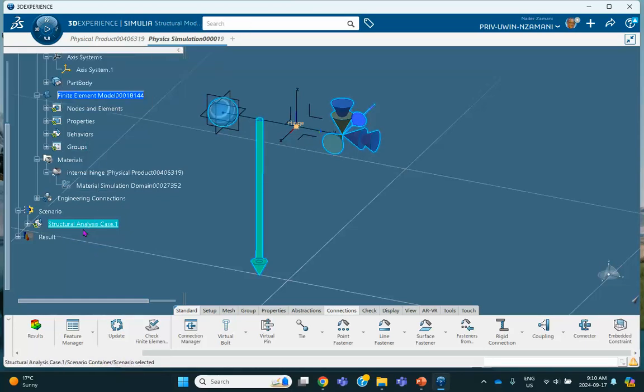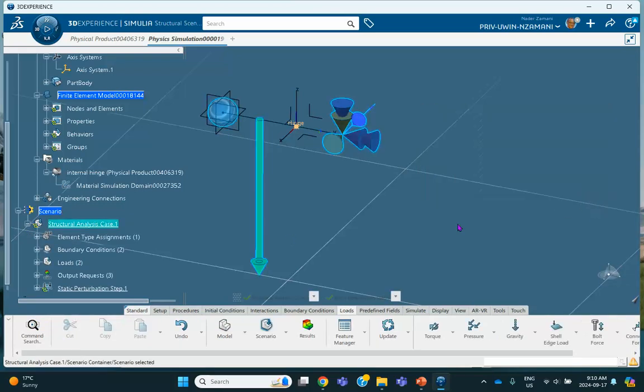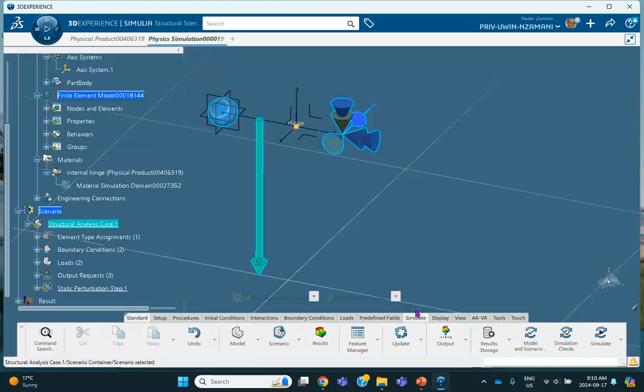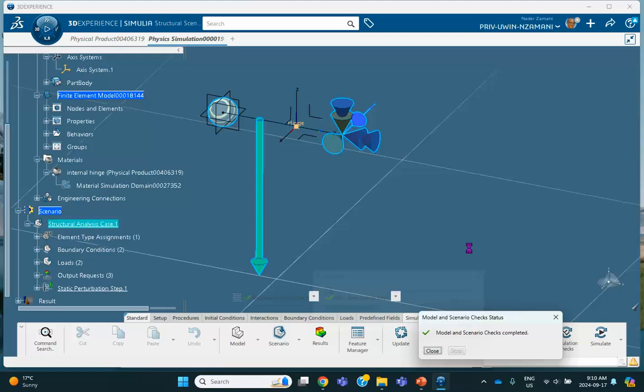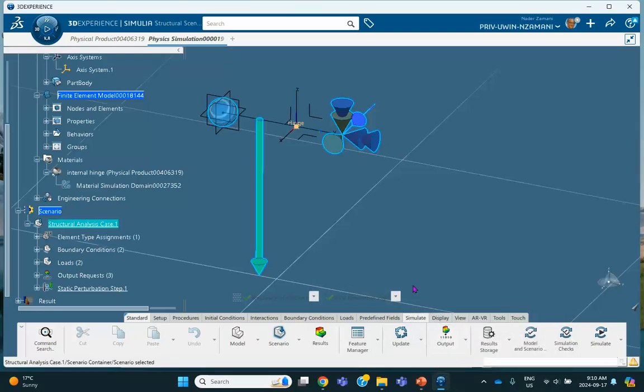We go here. Oh, all right. So now we go to the simulate. First, let's check our stuff. Model and scenario creation. This is the model and scenario check. Good. So no error here.